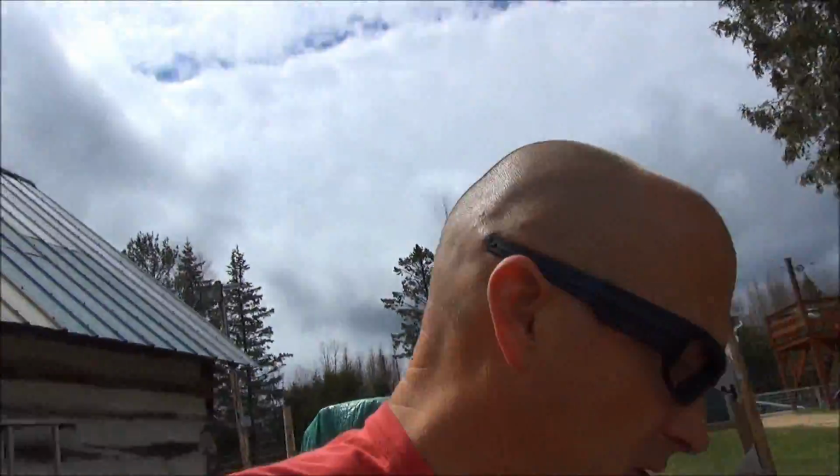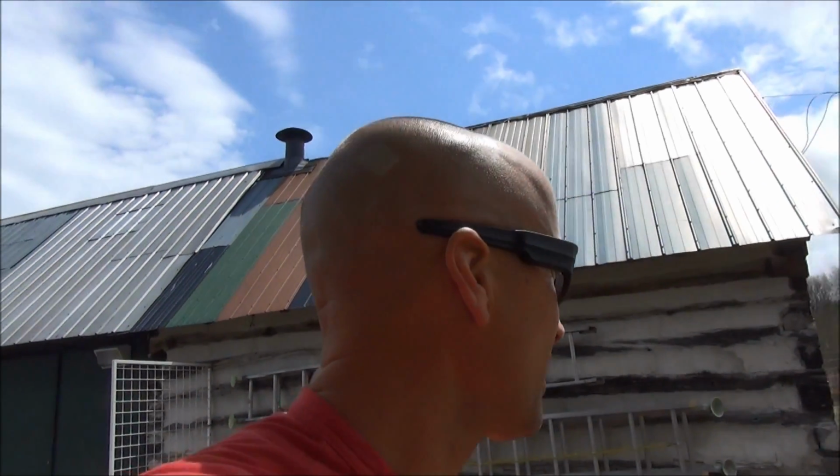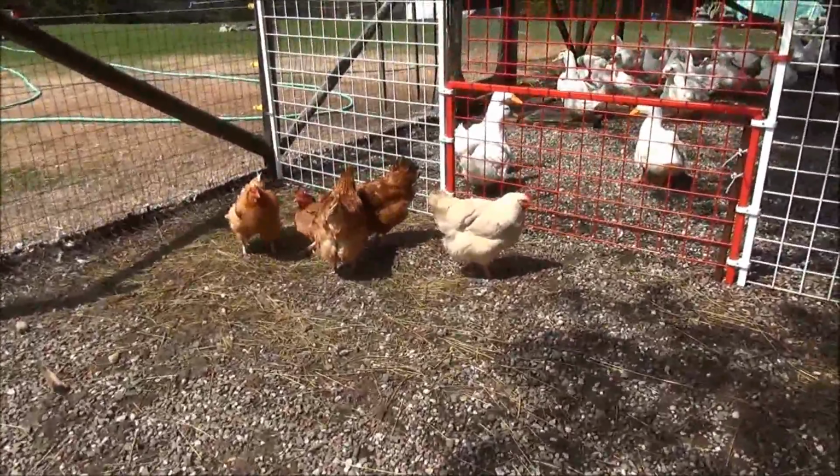I thought about just letting them go free, and they would go to the lake and have some fun. But the problem is the coyotes. Doug isn't out all the time, because Doug is not just the duck protector, he's also my friend, so he's in the house. He's not outside running around protecting the yard all the time. A true livestock dog would be out all the time, but Doug is not a true livestock dog. He's my buddy.